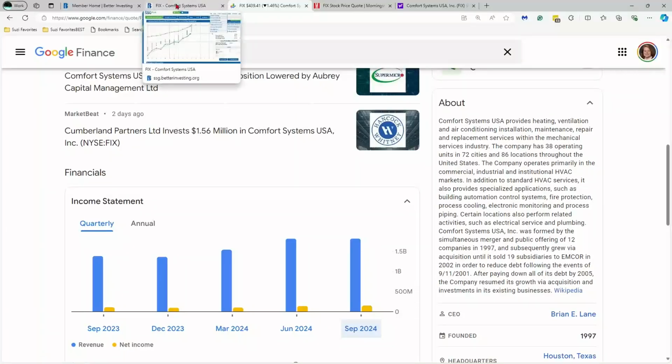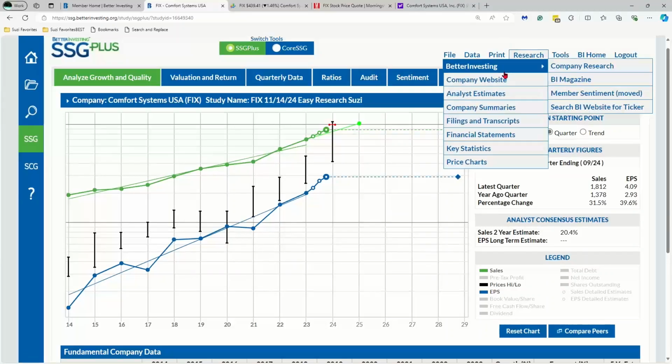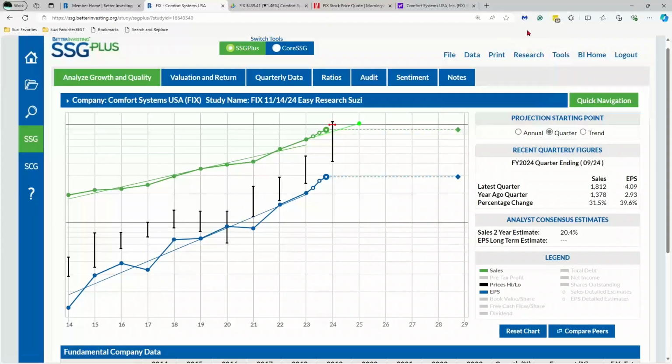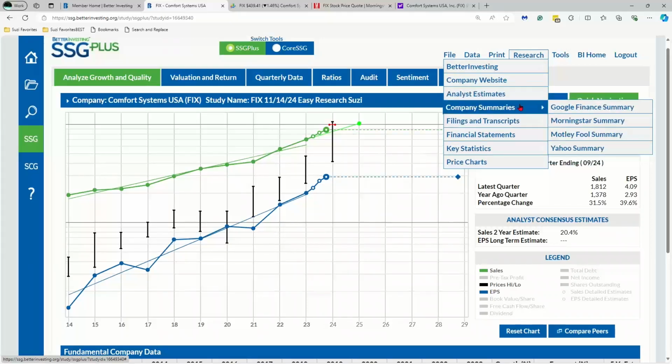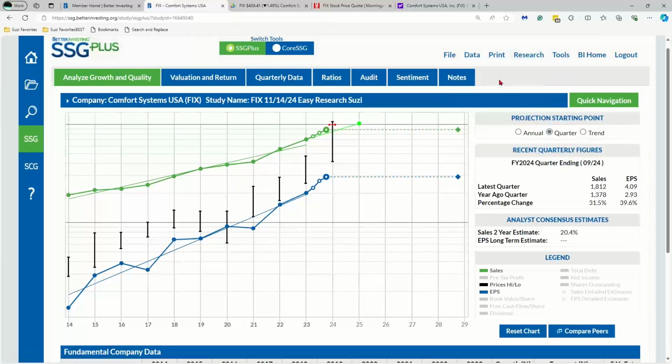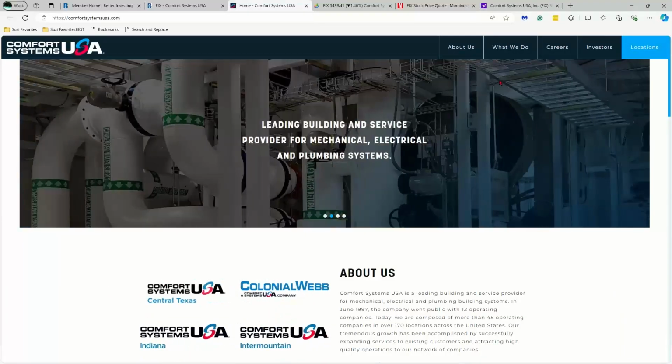One of the ones that I like the best, there's actually two that I like the best for what does the company do to make money. And one of them is to go to the company website. So all we have to go on right now is what we've read. If we're coming into this cold, all we have is what we have provided in the tool, maybe what we've read through these company summaries. Where else can we research? Company website is a great idea. And I'm going to click on the company website button, and we're going to see all about Comfort Systems.